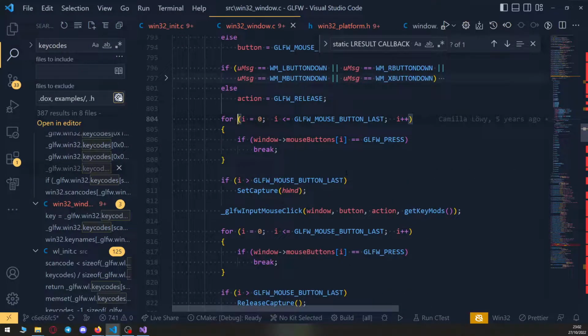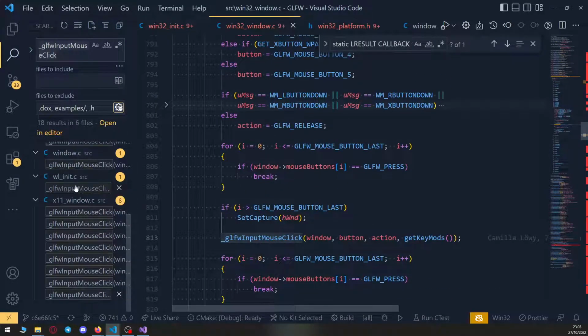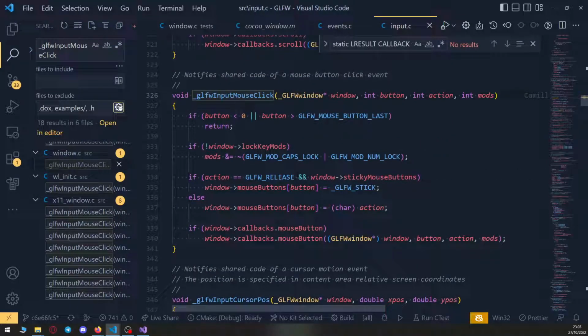I mean, it's good. So this is like breakout of this portal. This is what I didn't understand earlier, but I understand now. So input mouse click. Okay, how does that work? Into my mouse buttons. Otherwise, it's action.